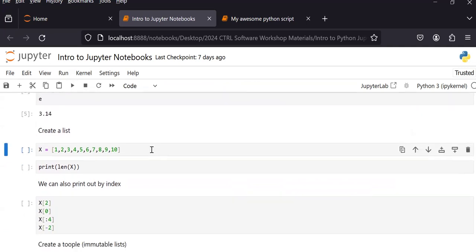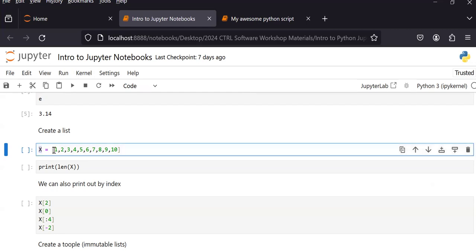So now we're at create a list. When we're creating a list, it's the most flexible format, so we can take numbers, strings, most Python types, but it also allows for duplicates. In addition, the elements can be ordered and you can change the ordering and change the values here. So we're creating an object called x here, and we have square brackets. That's to denote a list. I'm doing 1, 2, 3, 4, 5, 6, 7, 8, 9, 10.